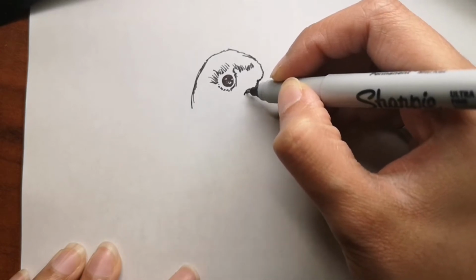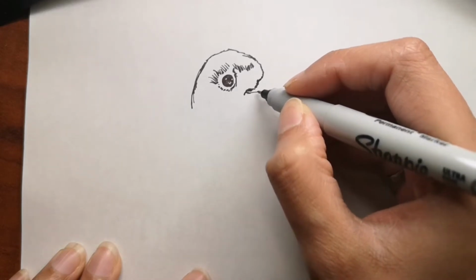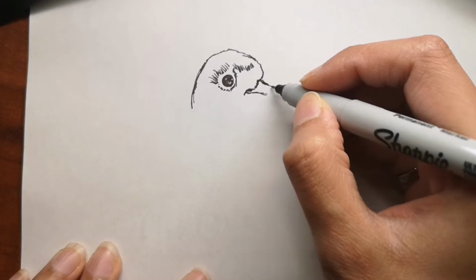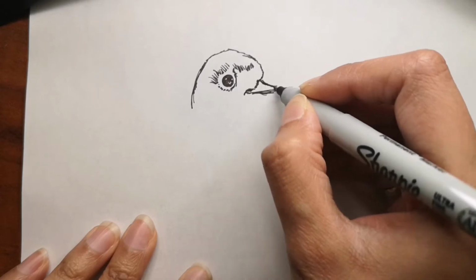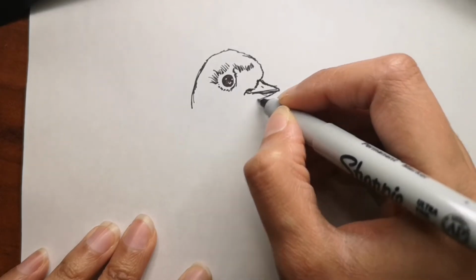And so I'm just going to add the head here, and then the beak, and then go from there. So this bird is at an angle. And I will also add a branch and some other details as well, like leaves and things, to make it more Christmas-like and winter-like. So I hope you like that as well.